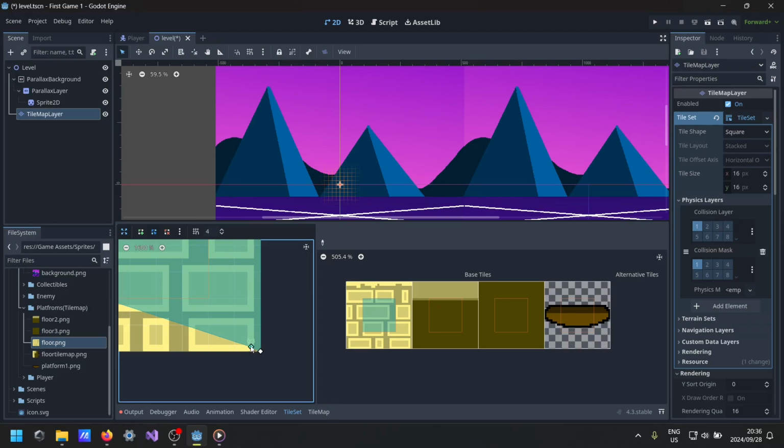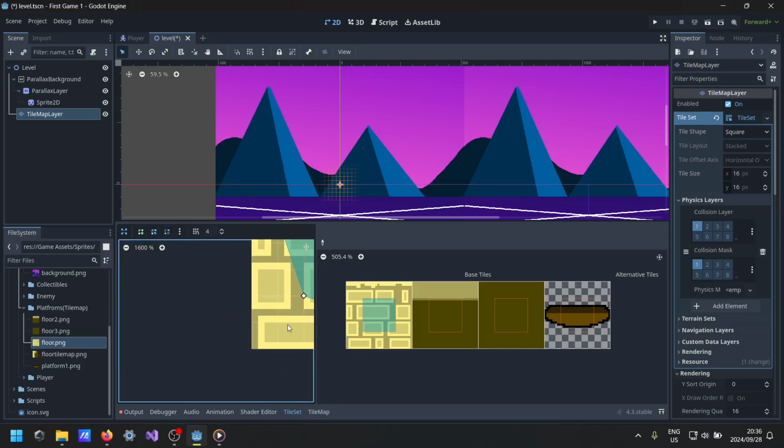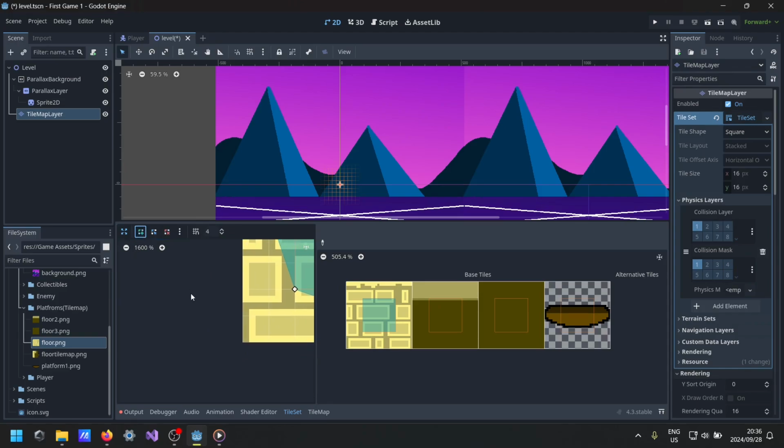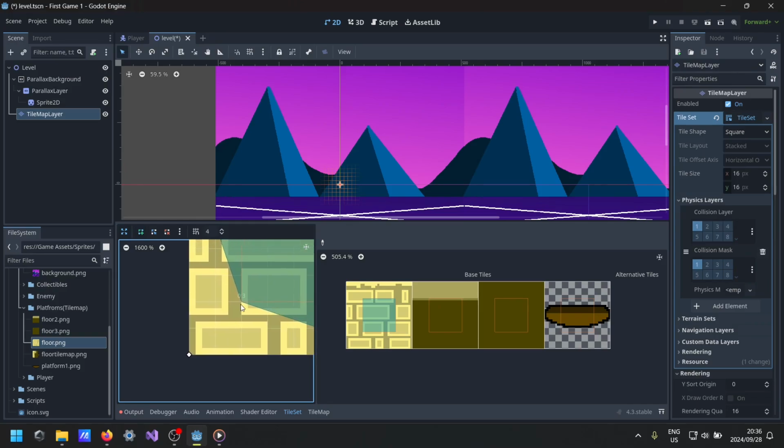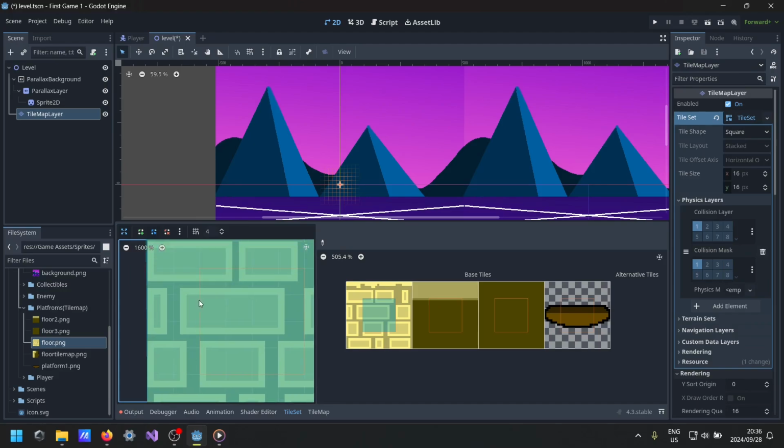Let's add grid snap to make life just that bit easier and delete this extra node we've created. Oh no, sorry. Delete. We just simply want to move it. There you go.